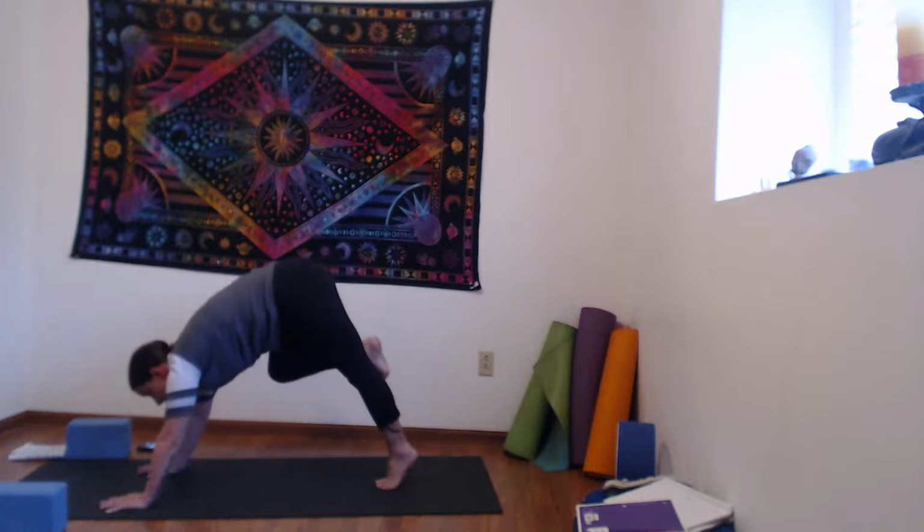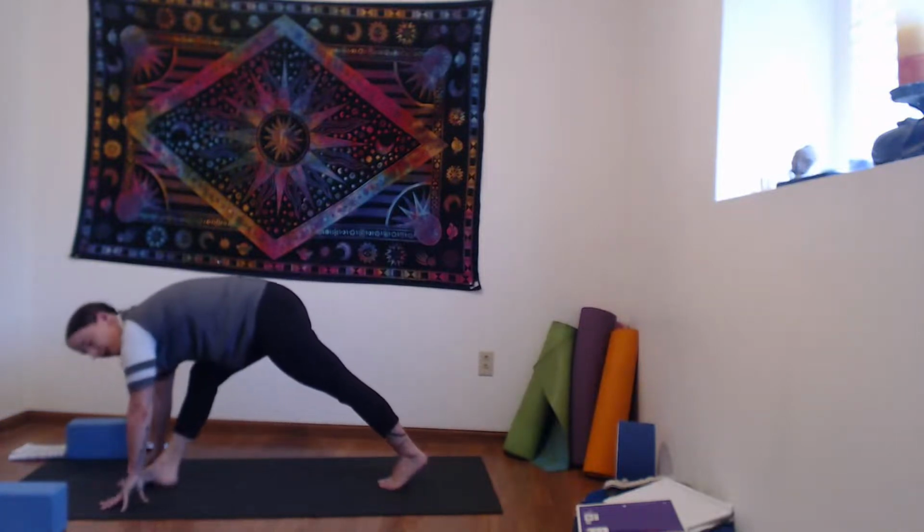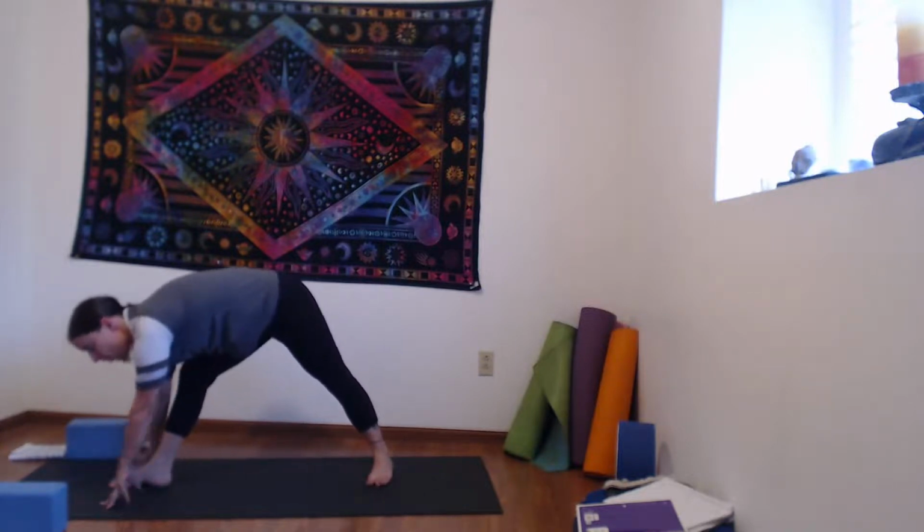Re-square your hips, bring your knee into your chest, look forward, right foot between your thumbs, back heel drops. Your next inhale is a warrior two. Your left arm guides you up. On your exhale, adjust your stance. Bring your front thigh more parallel to the mat.